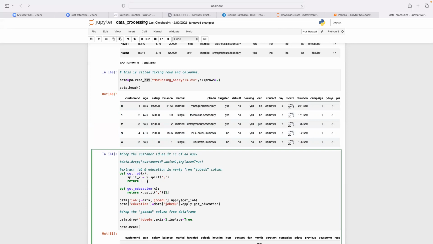And that list too, if you remember how we index our list, now we're interested in, we know that the first one is going to be the job. So we're interested in the job. That's why we call it get job. So you can say split X underscore X. The first item of a list will be what? I don't know who can answer that for us. We want to get the first item of the list.